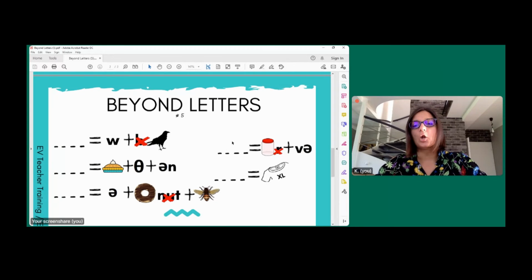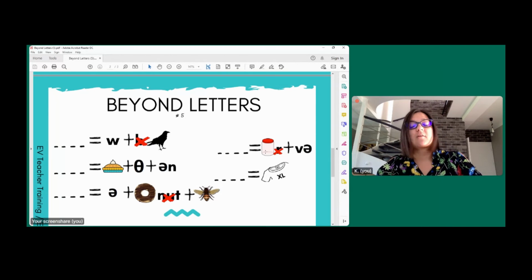So the students look at the words and try to identify what they are. In this case, you might have discovered it already. We have a bird minus B plus W, so it's word. This is Python, the program. This is Adobe, because we have a donut minus the nut, Adobe.